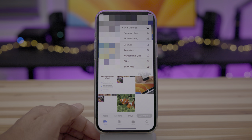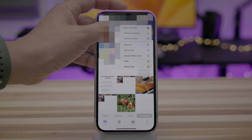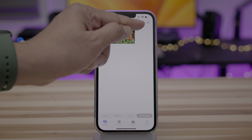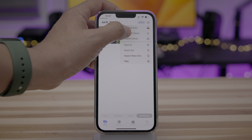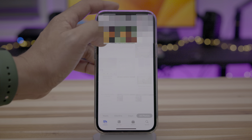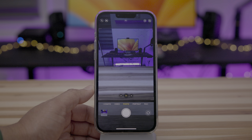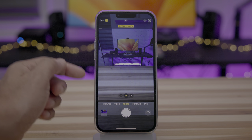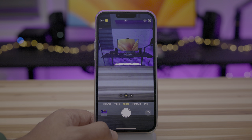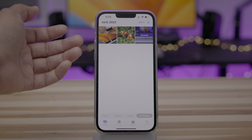You also have the option to share automatically with your camera when participants are nearby with Bluetooth enabled. Now your share is ready — tap done. If you tap the ellipses, you'll see you can select between both libraries, your personal library or the shared library, denoted by the little couple icon in the upper right-hand corner. From the camera app, you can manually switch the library button to toggle between personal or shared library. When you take a photo with the shared library enabled, it automatically goes to your shared library — no moving or tagging manually required.